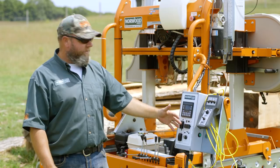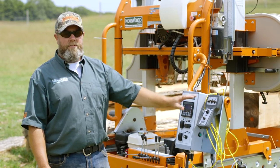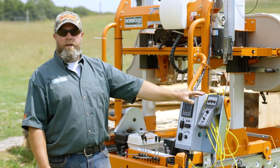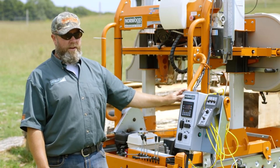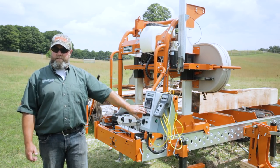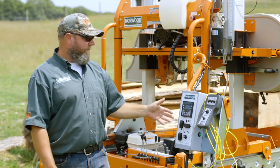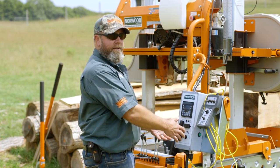So this machine, this device, this panel can run without the pendant, free of it. It's an option, so if you don't want it, if you don't mind walking with your machine, this will work just fine. So you've got up, you've got down, you've got forwards, and you've got back. Exact same as what you have on your pendant. The only difference is you're going to have to travel with it when you're cutting.